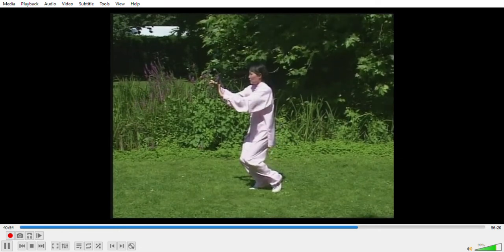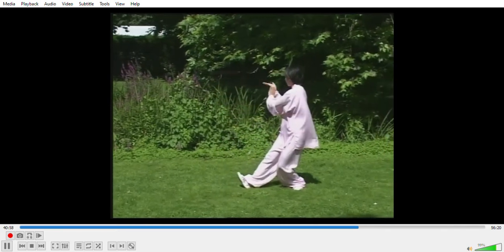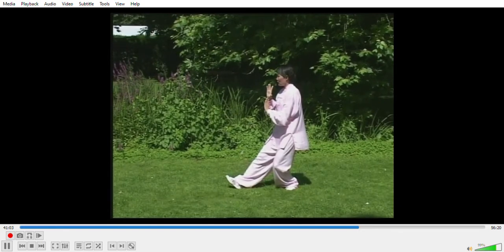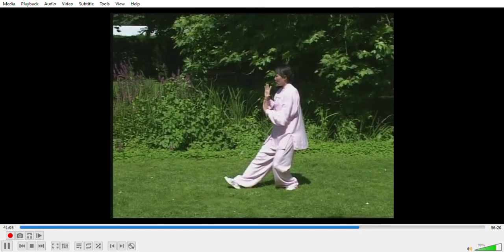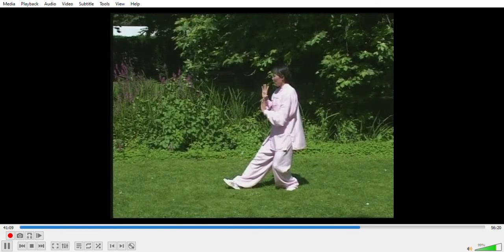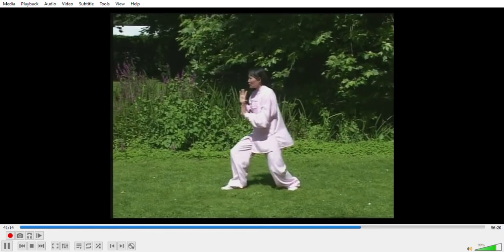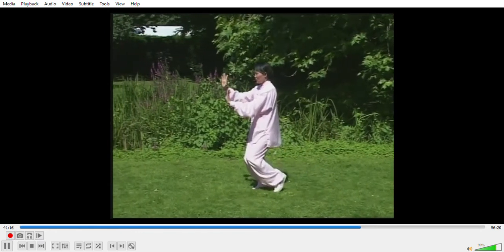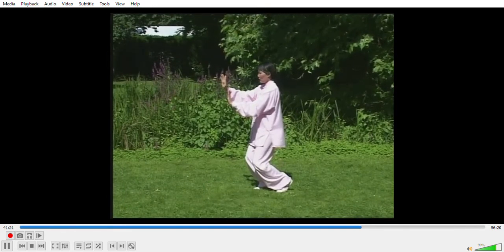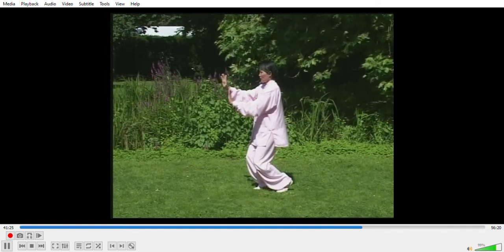5. Your left foot steps back, your weight shifts back. Hands swinging to the side, then back towards your right shoulder. Both palms are facing forward in front of your right shoulder. 6. Shift weight forward while pushing with both hands. Your right hand is at shoulder height. The left hand is at chest level. Your left foot moves up behind the right. You are still facing the west.